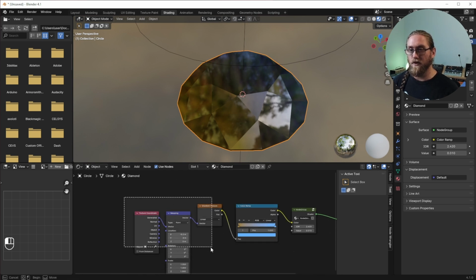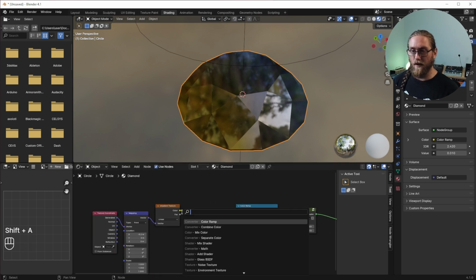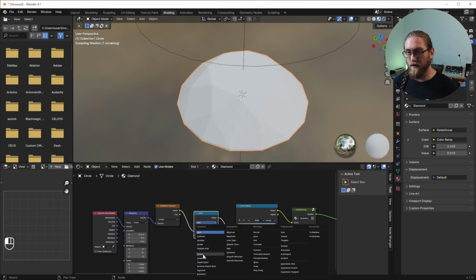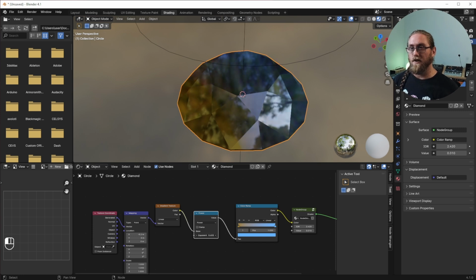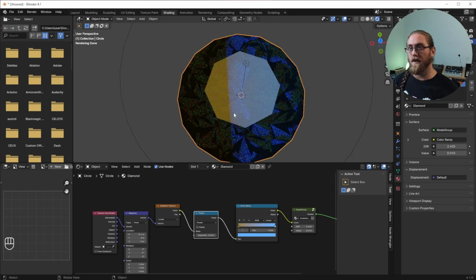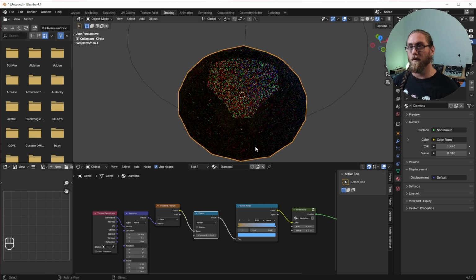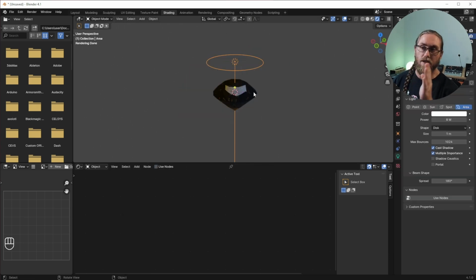If it's a little bit too weak, we type in math, and then we can use a power node, so we chuck that one on. With that active, we can use that to squish the number to make it a hard line or something around there, and then we can shift it across so we have a nice bi-colored gem. If we jump back, we can see how that's been split, and we can see how it's playing, so we can have a little bit more of a muck around there. So I think everything's set up so we can start set dressing this and making this look really nice.